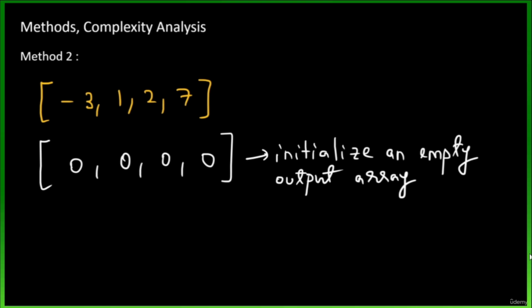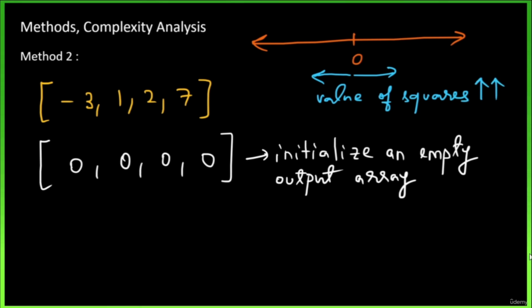Now let's look at a property of numbers. Over here we have the number line, and notice that as you go towards the left and the right from 0, the value of squares keeps increasing, right? For example, let's say that you have 1 over here, you have 2 over here, and you have 10 over here. So as we go from 0 towards the right, the squares are 1, 4, 100, etc. So it's increasing. And the same is observed when you go towards the left also, right? So you have -1, let's say you have -3, and let's say you have -9. So as you see, as you go to the extremes, the square value increases, right?